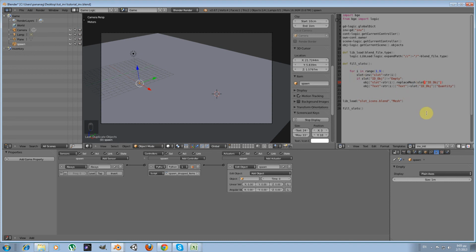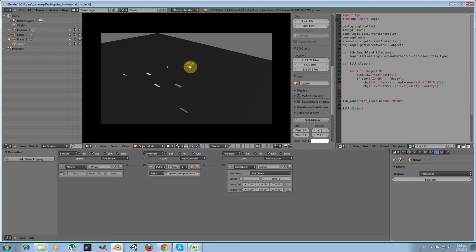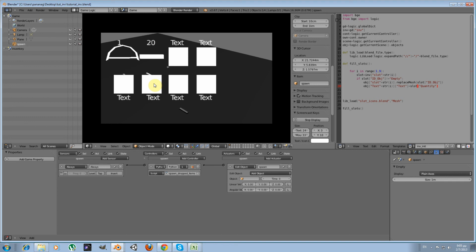Replace mesh with ID of J of the inventory. So let's change this to slot ID of J, and this I don't need ID of J, of course I need only quantity. How silly of me. Okay, I think this is the correct code. P, press here and here and here and press I, and yes, that's the correct.